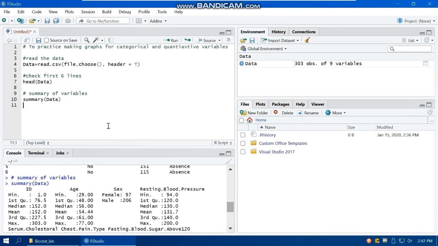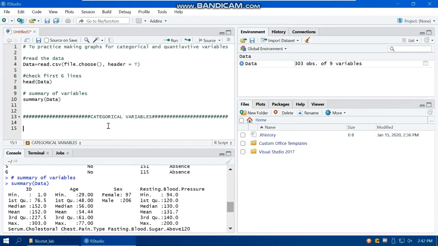So let's start with categorical variables. Okay, so I create this comment, categorical variables. For the categorical variable, the first important plot or graph is the bar plot.